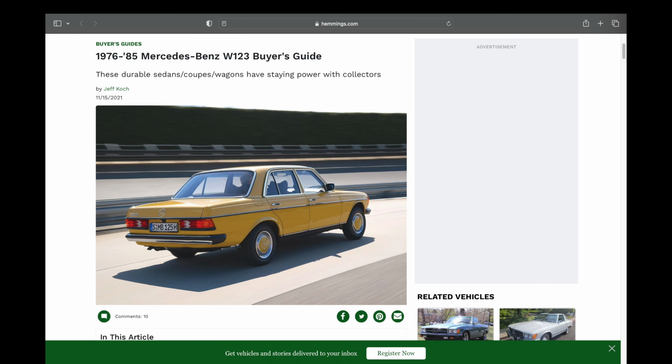This 300TD wagon is part of the W123 class of Mercedes produced from 1976 to 1985. It wasn't uncommon for the W123 model to rack up huge mileage, with many instances of over 1 million miles. The current record holder is a Greek taxi driver who has 2.8 million miles on his 1976 240D. Mercedes introduced the 300D wagon in 1980 with a naturally aspirated diesel engine, but that was replaced with a turbo diesel in 1981. The other crazy thing about this 300D wagon was that it had a whopping price of $35,000 in 1982. That's the equivalent of approximately $110,000 in 2023, but I digress.